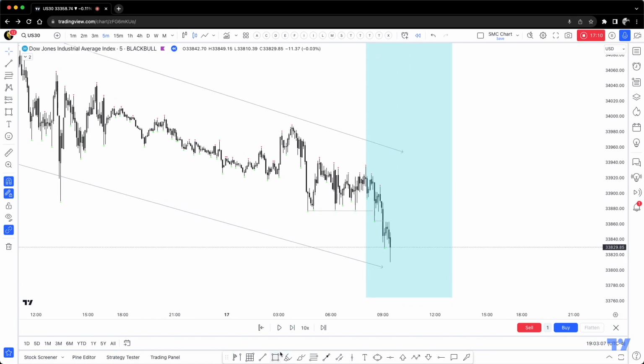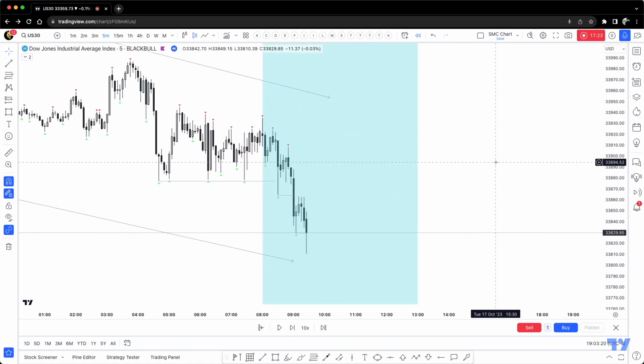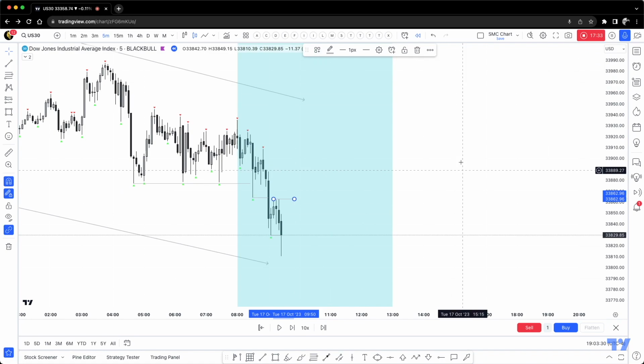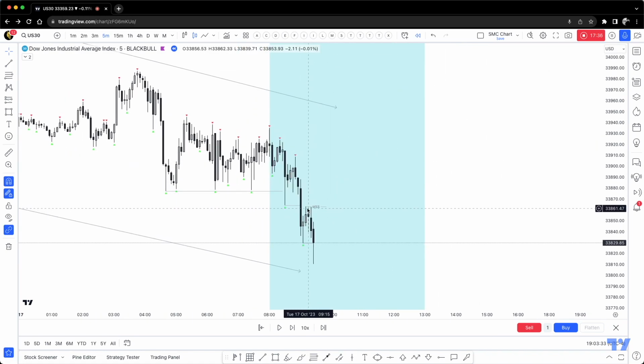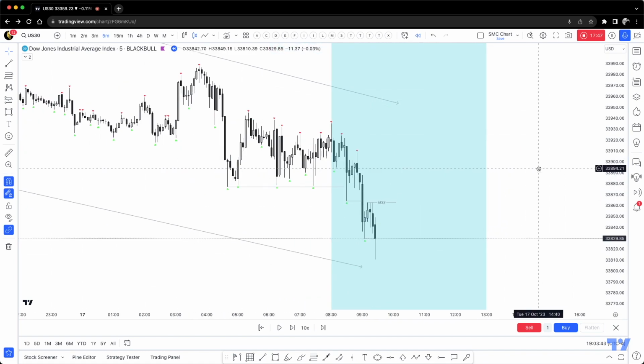We have another low. You see, price, it wants to go down. It's not telling you it's ready to move up yet, or we don't even know if it's really going to go up. All I know is that right here, the structure that is forming is definitely bearish. It's still bearish. For me to say, for example, hey, price is going to go up, we'll have to see maybe a break of this high, right? This would be my market structure shift, right? But we don't know if it's going to break it. The previous market structure shift would have been right here, right? But because price broke another low, it switched to this one. So right here, this would be my market structure shift, right?